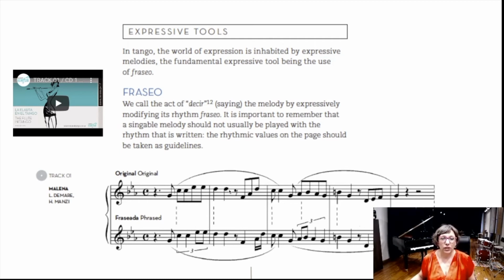So it's very usual that we find notation in Piazzolla music and in all tango music for the expressive melodies with a very simple rhythm written. Usually it's eighth notes, quarter notes. When we see in Piazzolla sequences of melodies that are repeated with the same rhythm several times, we are clearly talking about an expressive melody. So let's listen how a melody that is written really straight in the rhythm is supposed to be played with phrasing.